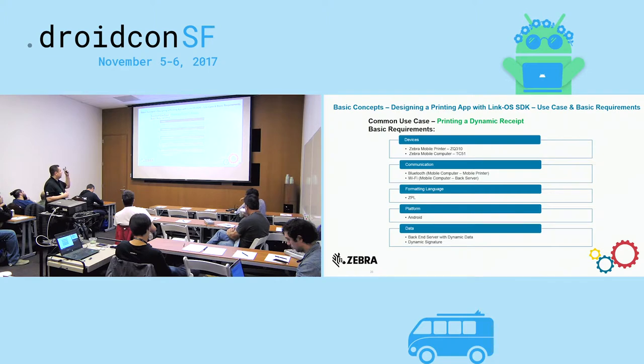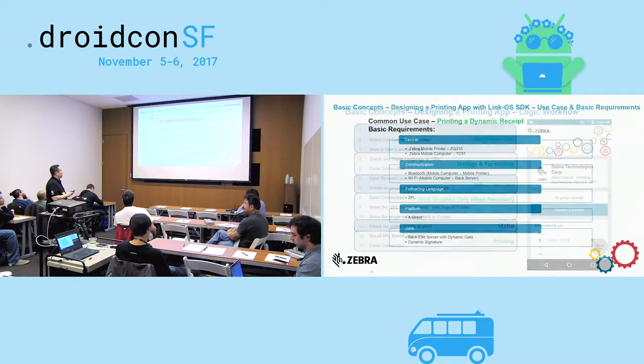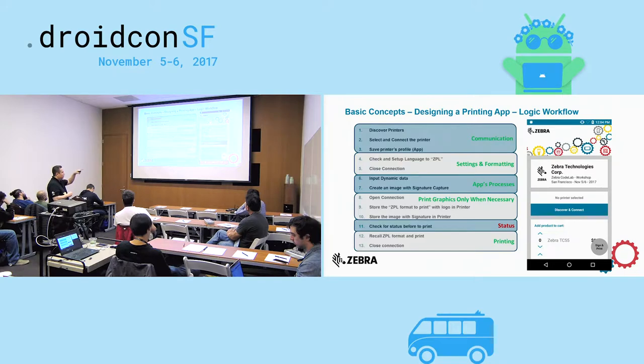In this particular case, we have devices, the kind of communication you can implement, and the formatting language. Are you not familiar with formatting languages? CPL is the language that we normally create to communicate with our devices, or in this particular case, with our printers. Which platform are you working on, Android, and how will you transfer the data? On your right side is the code that I'm going to share. If somebody wants the code, I can share it with you guys. It's a simple application showing how I would implement all of those steps.